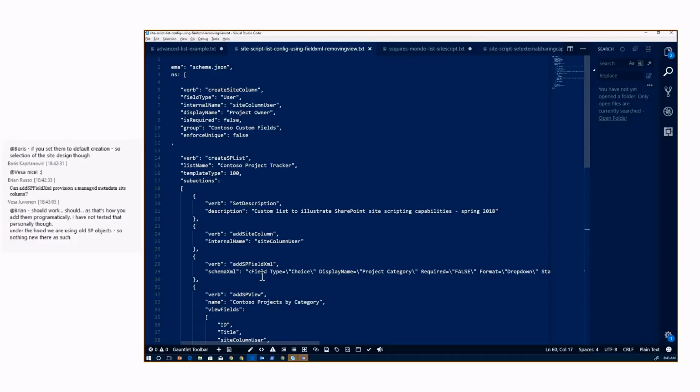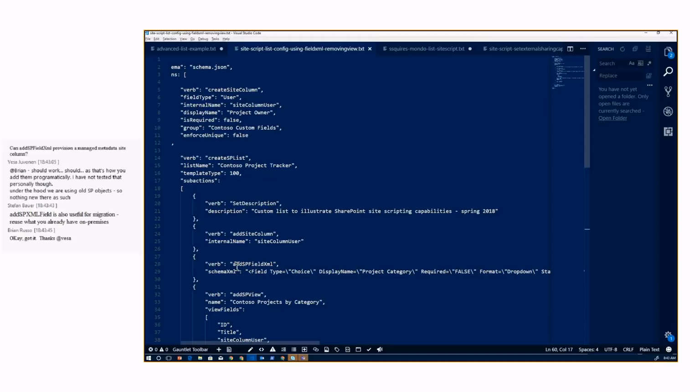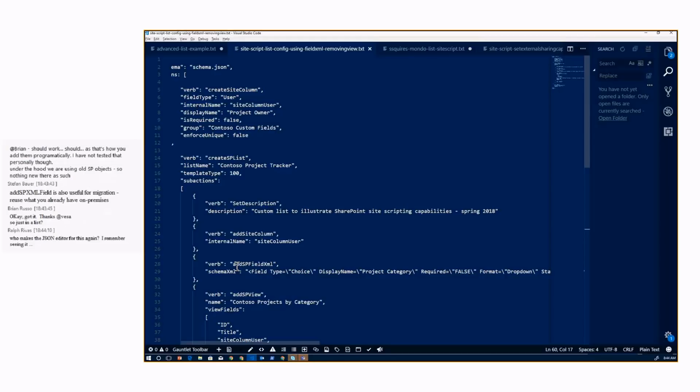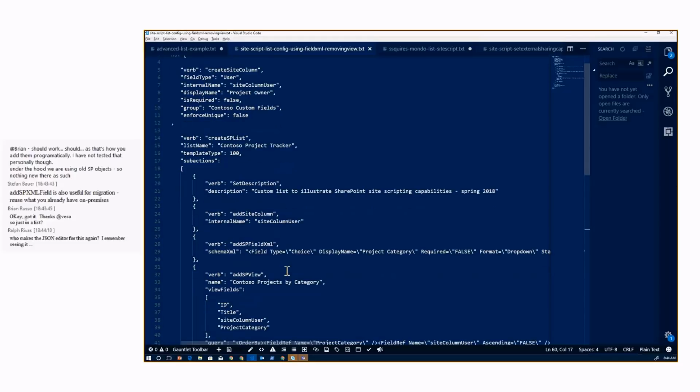I'm adding this field. Just an FYI, this is where one of the things that we're still working on is the add SP field XML action does not yet work with site columns or adding to a content type. So apologies for that. We're working to get the rest of it there, but we thought it would be beneficial to get these actions out to you guys and then to continue to evolve them. So that's noted in the documentation, and Bess and I will, of course, keep everyone updated as we get those additional updates together, because I know it would be very powerful to be able to reference this as A, a site column, or B, just be able to add it to a content type. So know that that's coming.